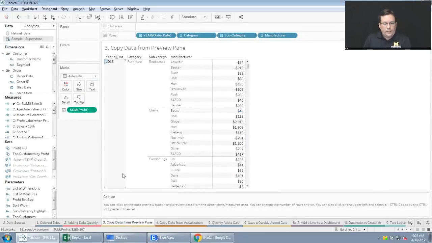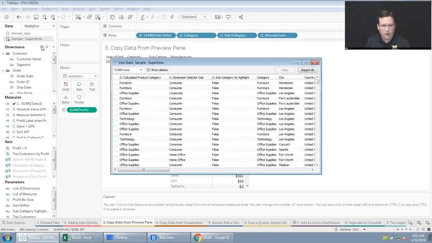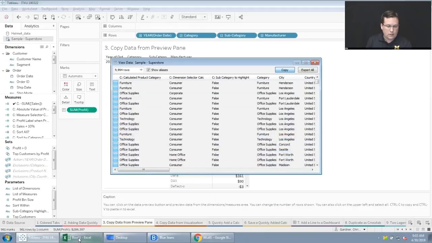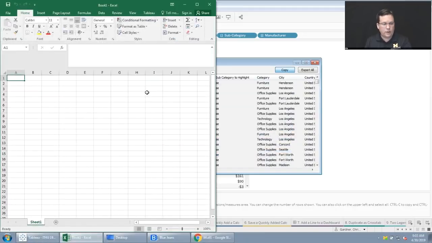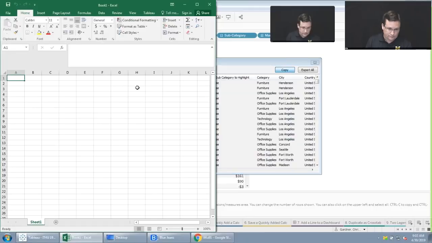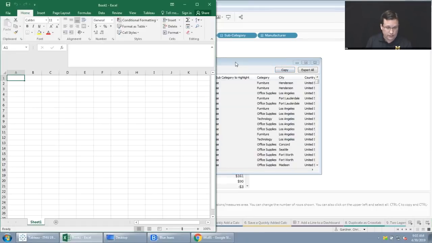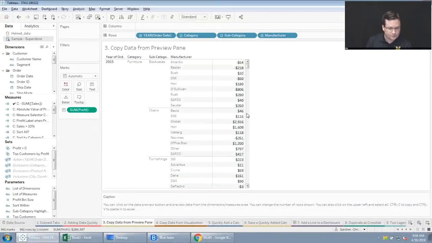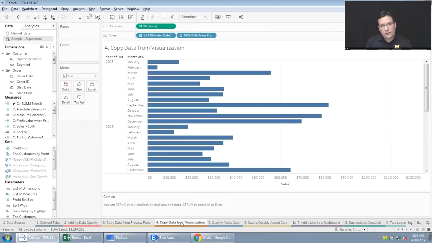The next tip, tip three, you can copy data from the preview pane. So up in the upper left-hand corner in your data, there is a View Data tab. You click this button, you can quickly see the data in your data set. You can click this upper left corner and highlight the entire data set, copy it, and paste it right into Excel or whatever software you want to paste it into. It'll do it in just a minute once my computer catches up to me. I'm going to pause this for a minute and go back to the display, but you can copy everything out to Excel.